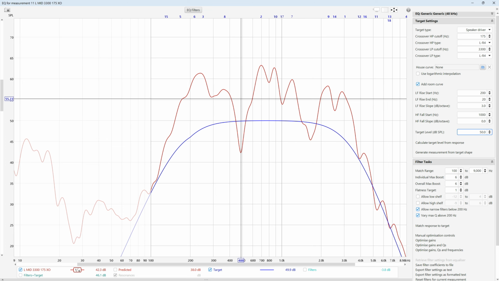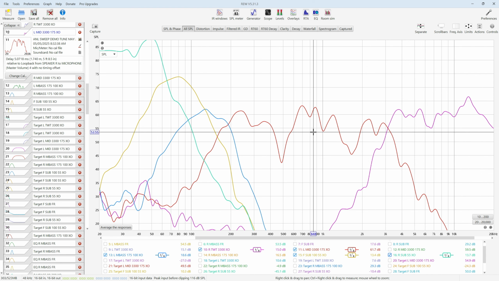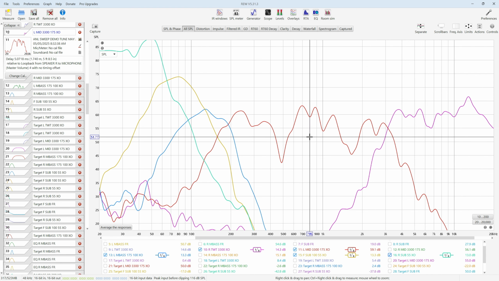So I guess the takeaway when you're setting target levels is that you need to find that sweet spot to come up with the best solutions for you, so that you can get the best tune out of your car, given the response that you're getting from your speakers.